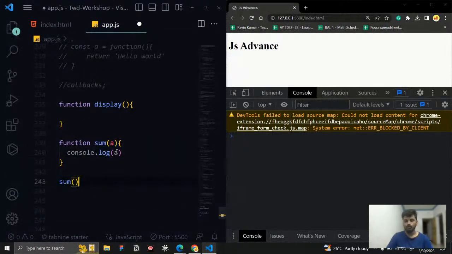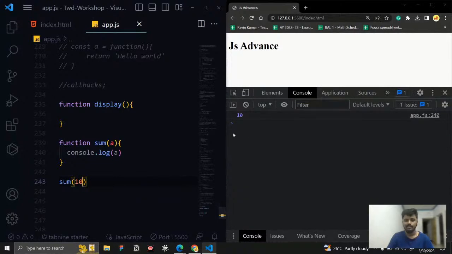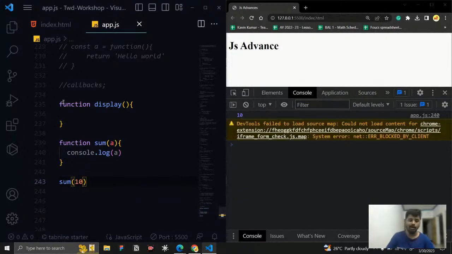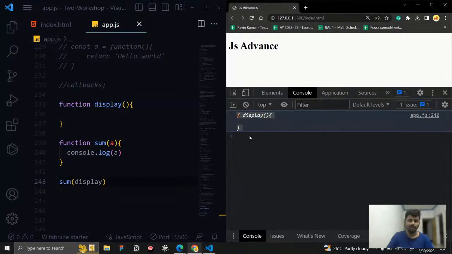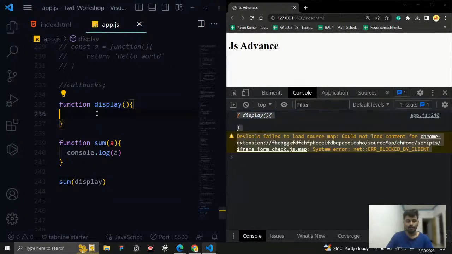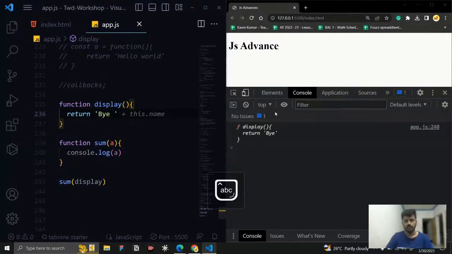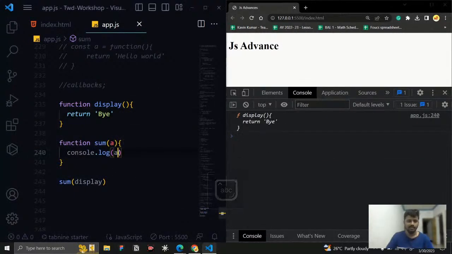Like this. And the parameter needs some value, right? If I send data, you will get the data. So instead of sending the data, I can pass a function inside that function. How? Simply call the function name, passing the function name inside it. And now you can see what it is returning: the entire function that I'm having. For example, if I say return y, you can see return y is here, and here I can execute the function, and you will get y.